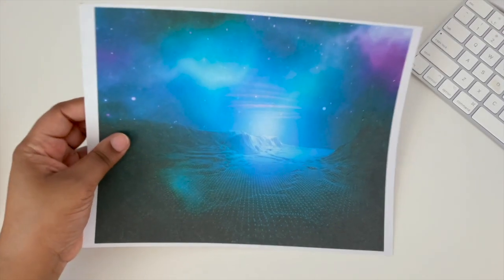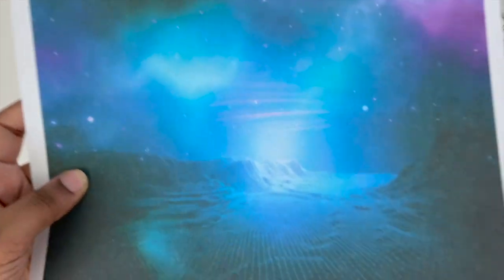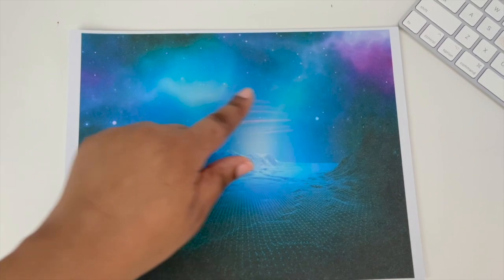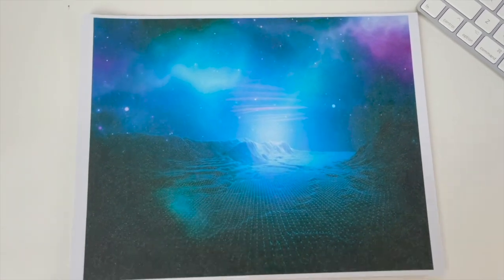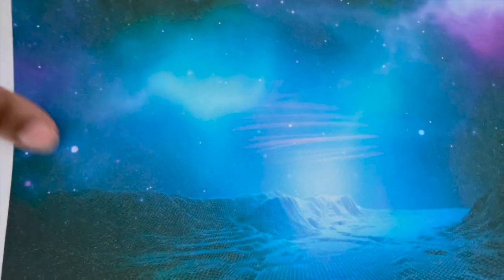Once you print it on your glitter cardstock, this is how it's going to look. So we're just going to place it on the mat and then focus our square in whichever area that we want it to cut. If we want more of this design or more of something down here. I'm gonna go with more of the top half here because I like the skyline in my design.